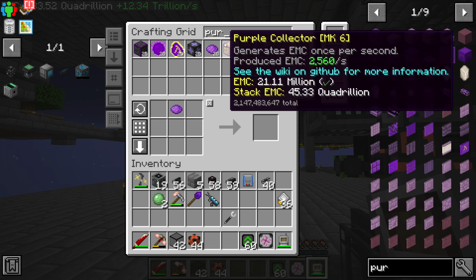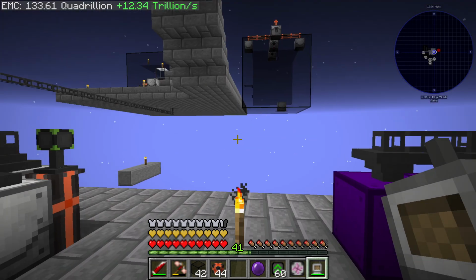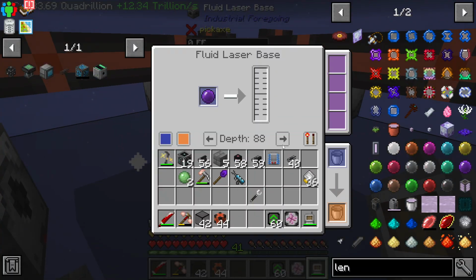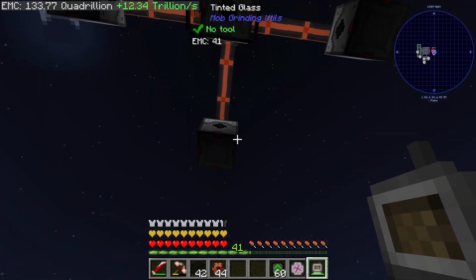So if I go purple dye and lens, I'm gonna grab one lens, and voila, we've got a purple lens, and we can come back here and make the purple lens right here. That seems all good. And we just need to build the wither now, but it's not in the right position.